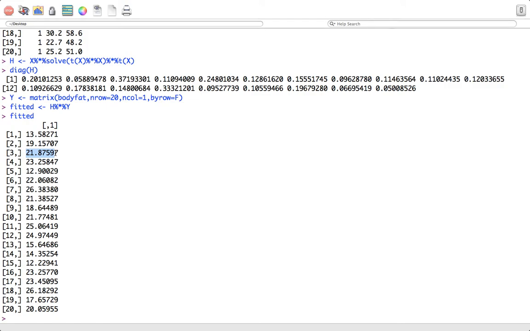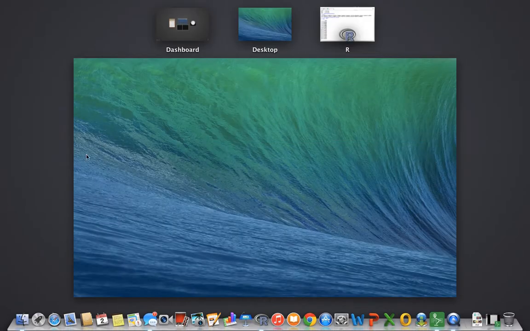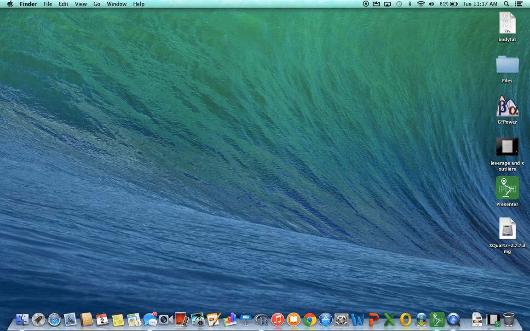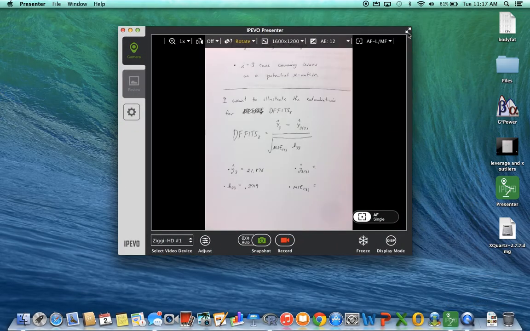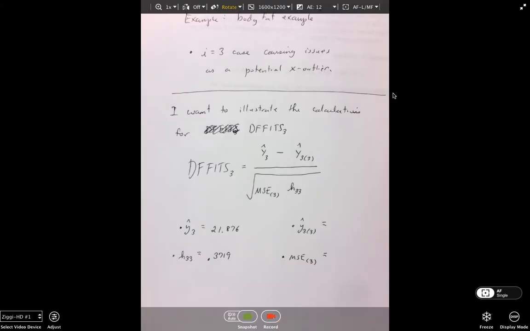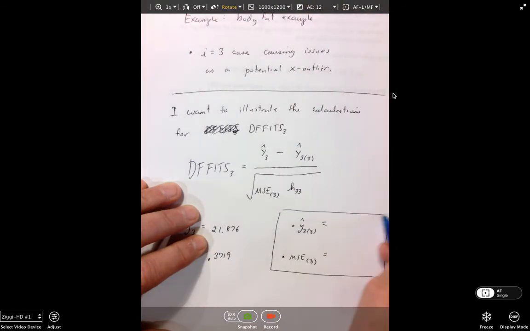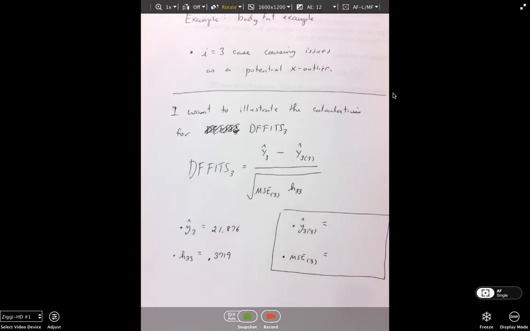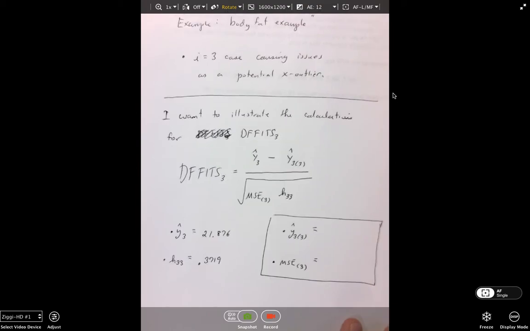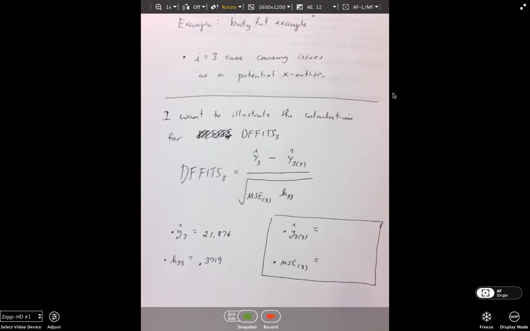Now, gang, my focus changes. So you can see where I wrote this down. Guys, my focus now changes to these two calculations. And these two calculations are a little tougher because we need to delete a case and kind of rerun stuff.